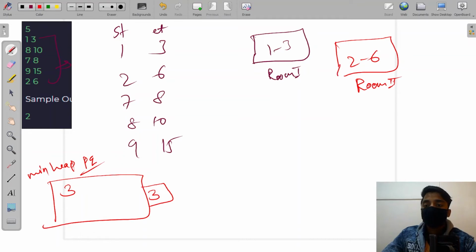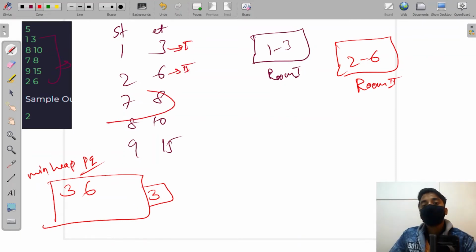When we are creating room 2, this priority queue is saving all the ending times of the meetings of the rooms. So 6 will be added in the priority queue, and it is min heap type. At the peak 3 is here. Now this is in room 1, this is in room 2.